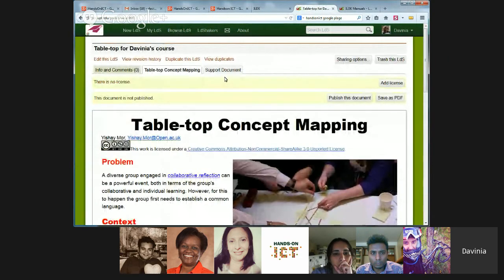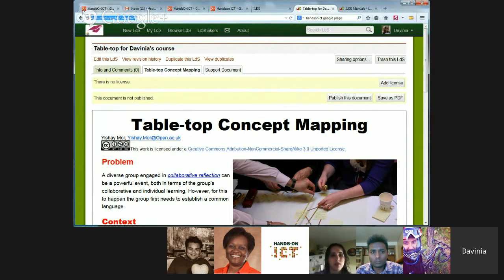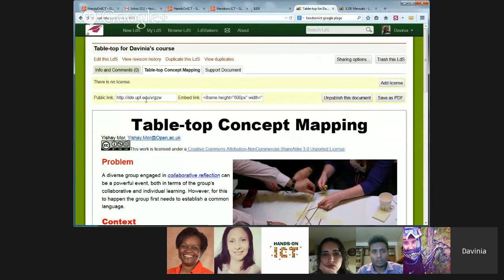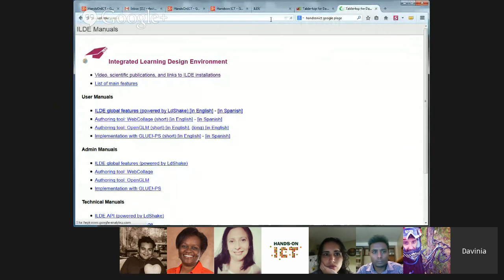Every design you have created, you can also publish, so that it can be shared with other people outside the system, with people not having an account. Of course, you can share this link directly, and if you share this link directly, the people, in order to get this page, will need to be logged into the system. But imagine that you want to share this design with your students. You can publish the document, get this unique address, and share it with other people outside the system.